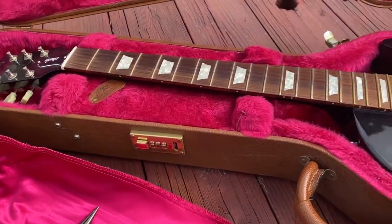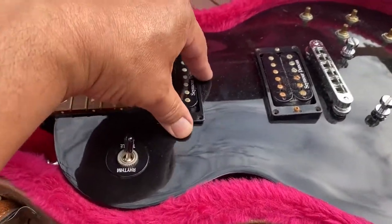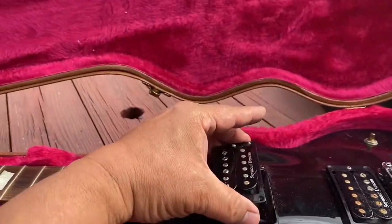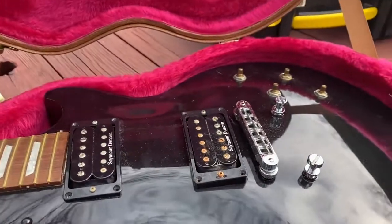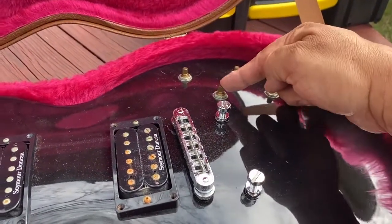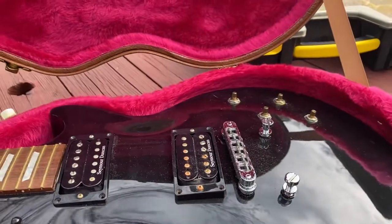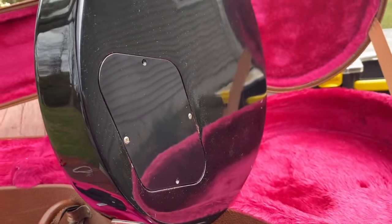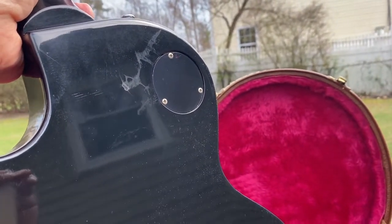All the strings have been taken off, the screws for the pickups have been taken out. So once I break out the soldering iron, they all go down to here and I'll take these out and solder them. Same as here — and behind, I'll take the bridge and the posts out as well. But here is where the soldering happens, in that plate right there, there and up there. Here's where I'll be desoldering.